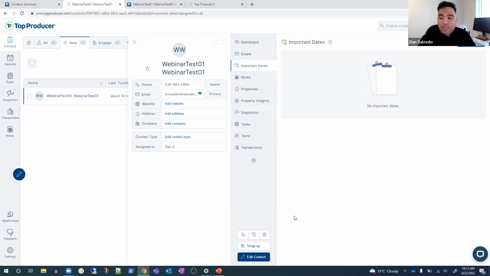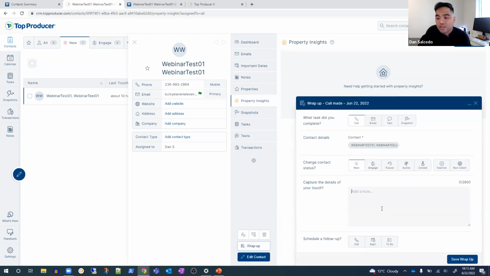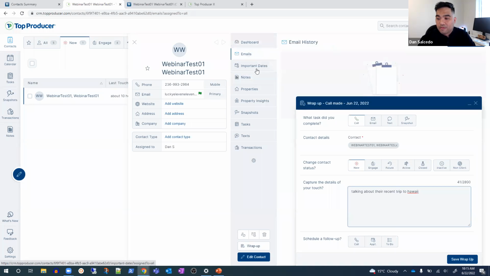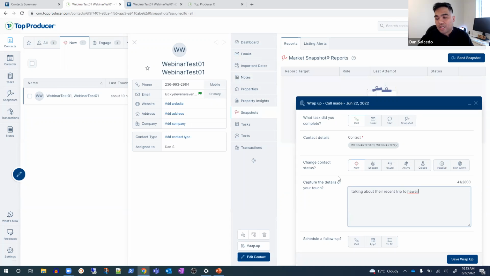And while you're talking to them and looking up all this information, you can even hit the wrap up button, so that while you're in a phone call with them, for example, you can track whatever your conversation is. While you're talking to them, you can quickly navigate around your system in the background, so it makes that conversation a little bit easier and more meaningful when you're wrapping up that call.